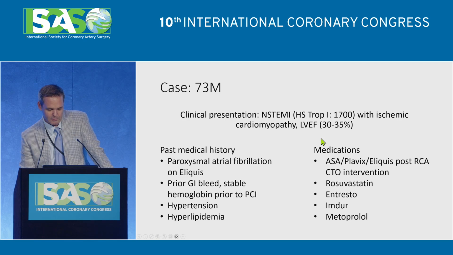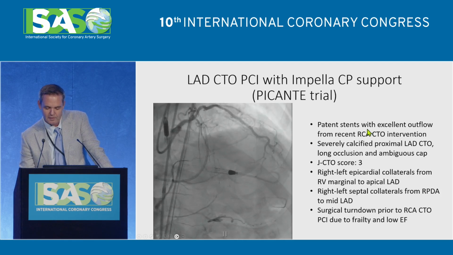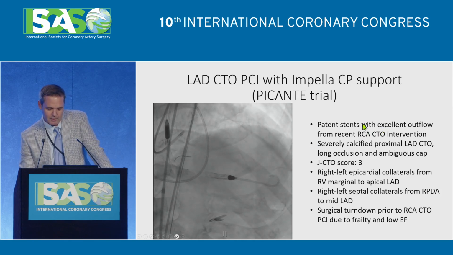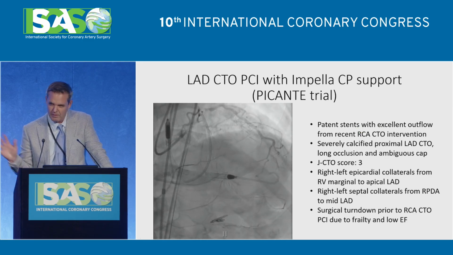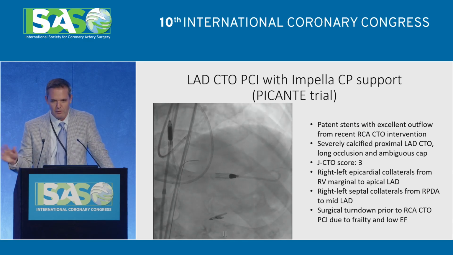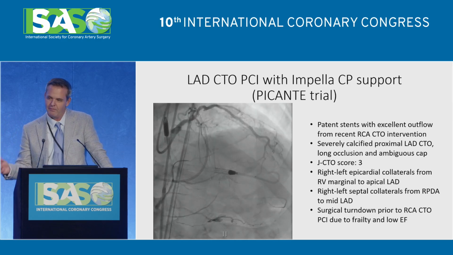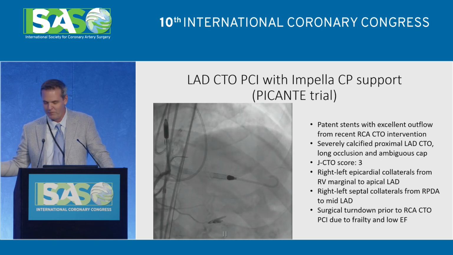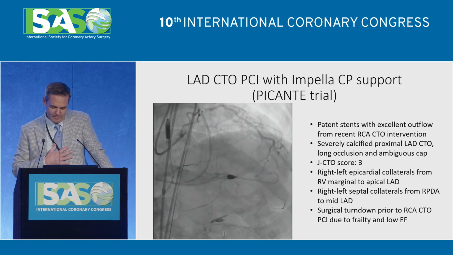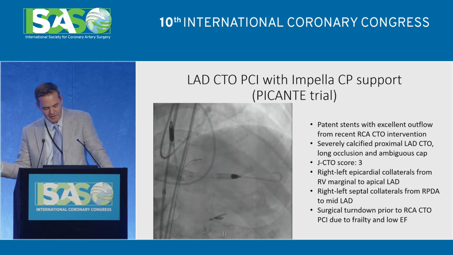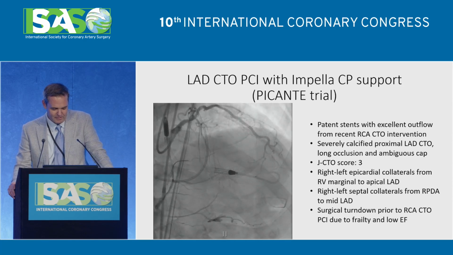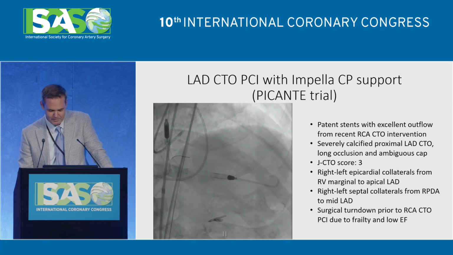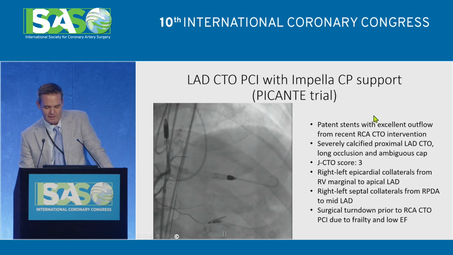It's a complex case: a patient on Eliquis for paroxysmal AFib, with multiple comorbidities and a complex occlusion, who had a CTO of the right that we took care of after the patient was turned down surgically, which would be a great talk. I'd love to hear sometime who you turn down and who you don't, who has poor targets and who has good targets, and how you tell. I think your CT scanning would be really nice to apply to that, because we can't figure it out. When we send a patient to get evaluated, somebody will turn it down for X, Y, and Z, and then somebody else will say it's a bad target, and it's hard for us to understand exactly what happens.